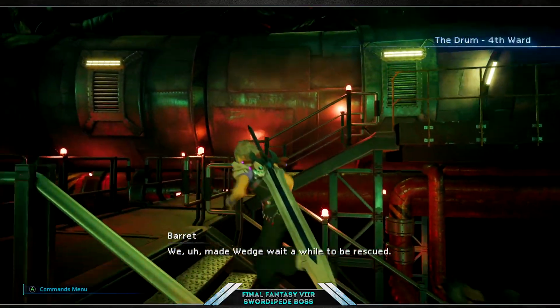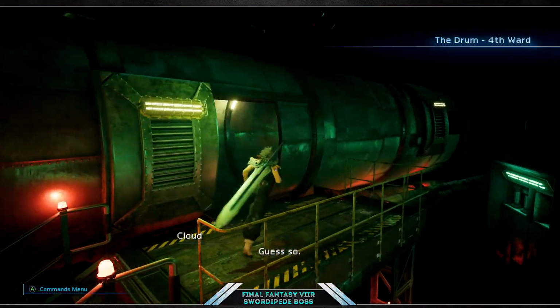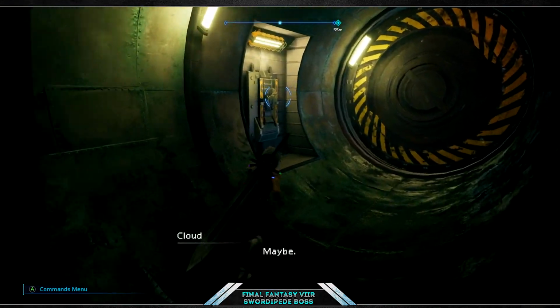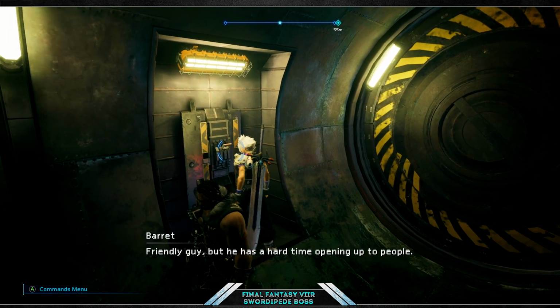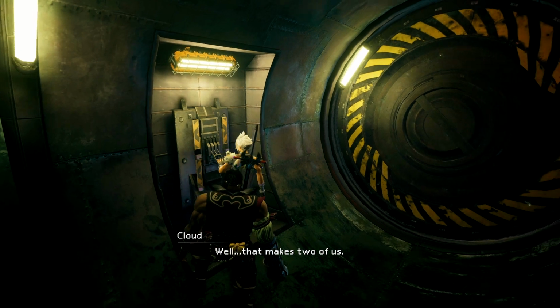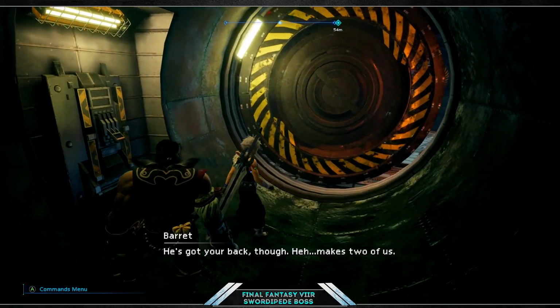We made Wedge wait a while to be rescued. Guess so. You know, he really likes you. Maybe. Friendly guy, but he has a hard time opening up to people. Well, that makes two of us. He's got your back, though.